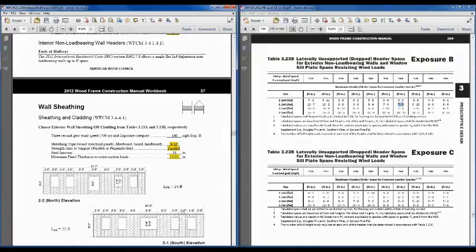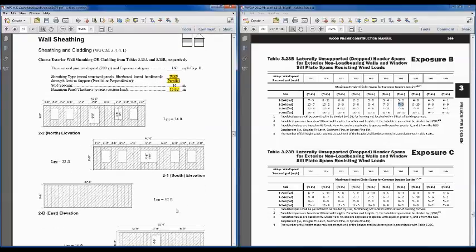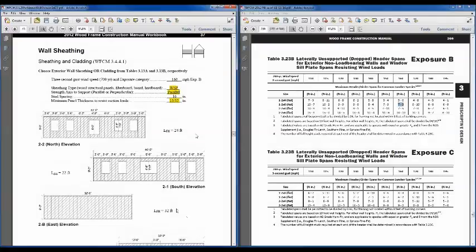So I'm going to just stop there real quick, take a look at my notes, make sure that I'm not due up for any poll questions before we jump into shear wall design. And I really want to get into shear wall design because this is one of the more intense examples in the workbook.